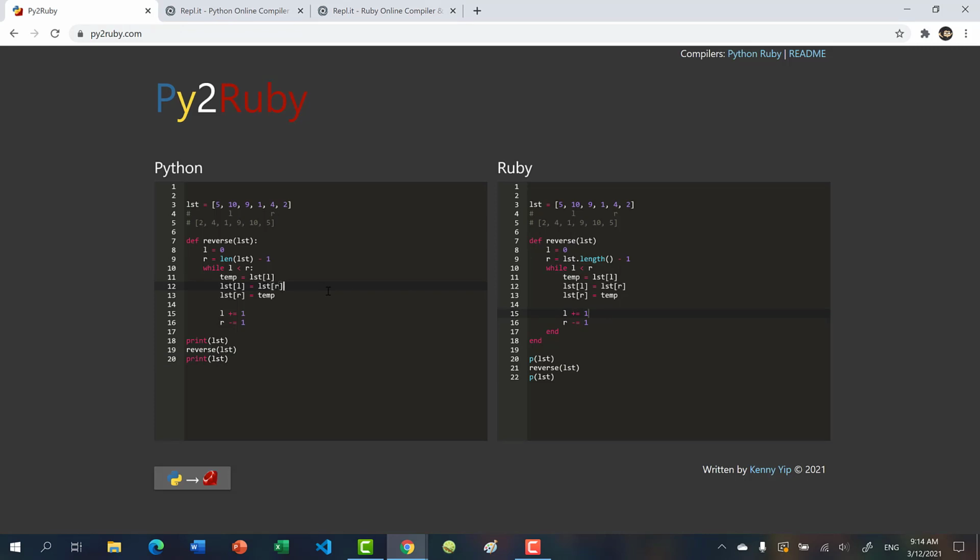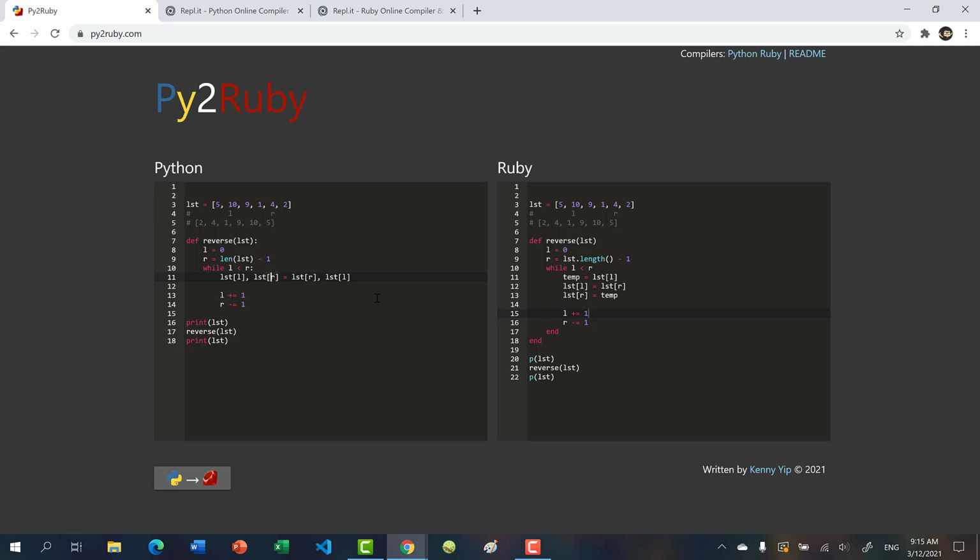All right, so another way to swap two variables is something called parallel assignment, or in Python, tuple packing, which is instead of having this temporary variable, you can just do list of L, list of R, assign this to list of R, list of L. So it's called parallel assignment because you have list of L gets assigned to the value of list of R, and list of R gets assigned the value of list of L.